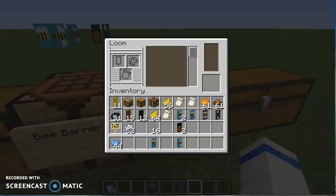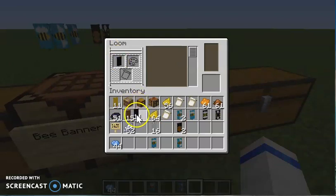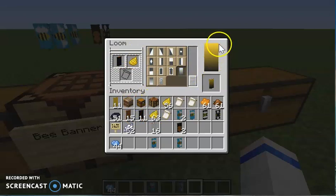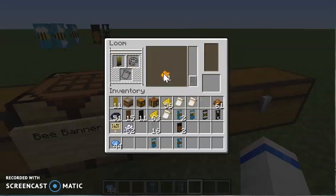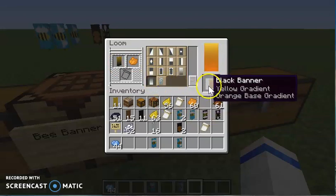Next, we have this honeycomb thing. So I open the loom. We use a black banner, orange dye. Want to make sure the yellow is on top and the black is on the bottom. Then we have orange dye, and put that on the bottom.